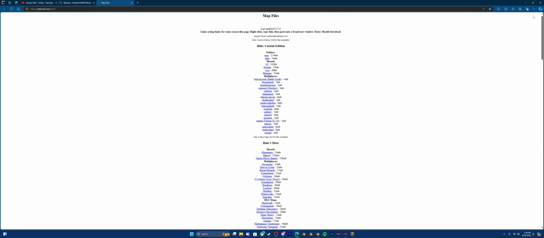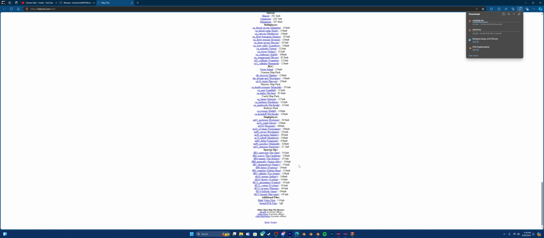Next, you're going to want to go to this page called haloce3.com. Now, this is just a convenient place to download all of your map files for any Halo game on the 360. These are the original map files that you will be using to extract the original assets from the Halo game. Now, what you're going to need for this video specifically is to go down to Halo 4, and you're going to need to download the shared map and the campaign map. You're just going to tell it to keep those, since they're just map files, there's nothing wrong with those.